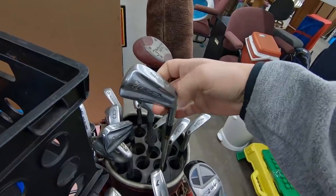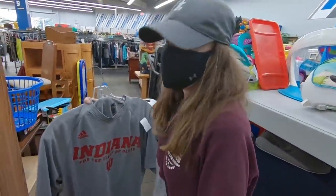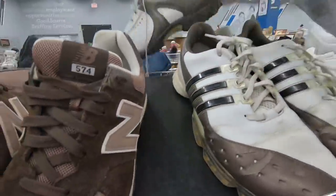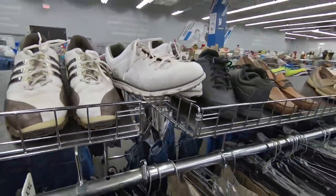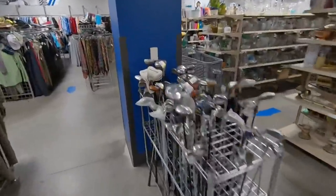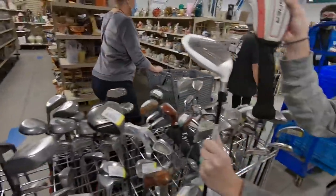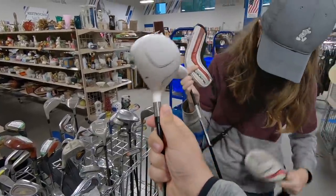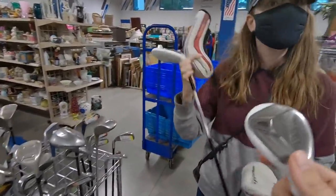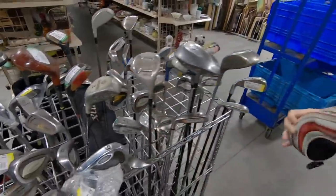We've got a lefty beginner set they sell at Dick's Sporting Goods, and some Northwesterns that almost look like the Ben Hogan Radials. Definitely a good find for IU fans. Even more golf shoes — some Powerband Adidas ones, FootJoys, and some FootJoy Pro SLs. None my size, but this might be the most golf shoes I've ever seen at one thrift store. They finally returned the golf clubs to upright position — these used to be sideways. Got some TaylorMade Burners over here — let's see if those are actually in there.